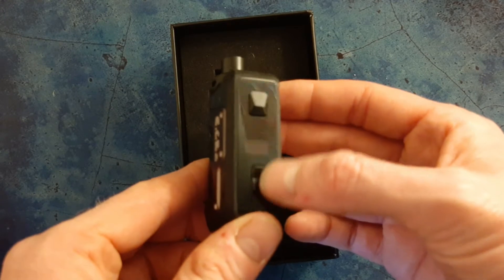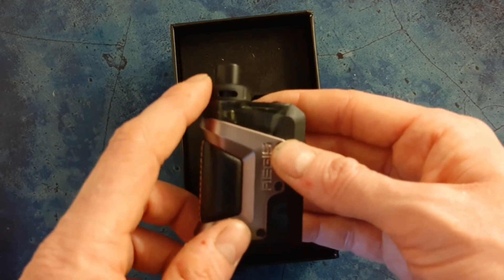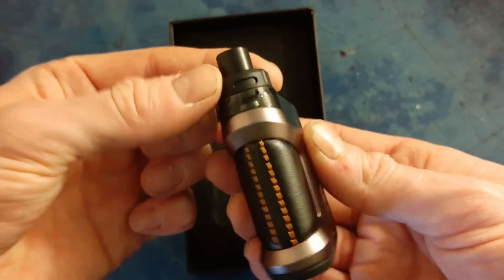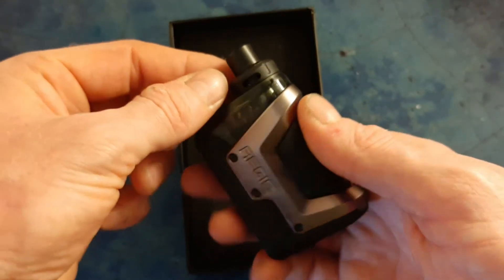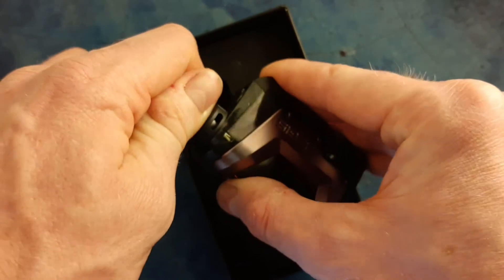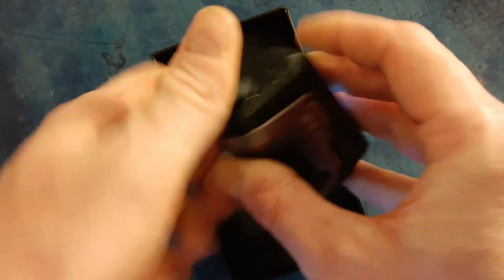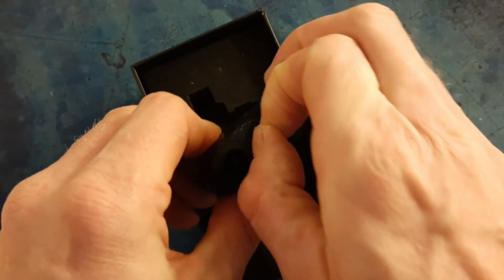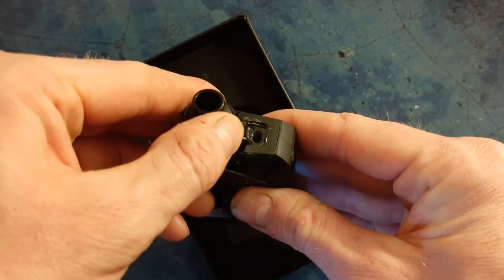This is the gunmetal. You've got your Aegis leather on there and the rubberized other side. There's a power button and up/down buttons. You've got top airflow, which is a nice little feature - it stops at full closed and full open, and it's mirrored on both sides. You've got the direct-to-lung drip tip fitted, which pops out - it's a standard 510. On top you've got the fill port, which has quite a large fill hole, which is nice.